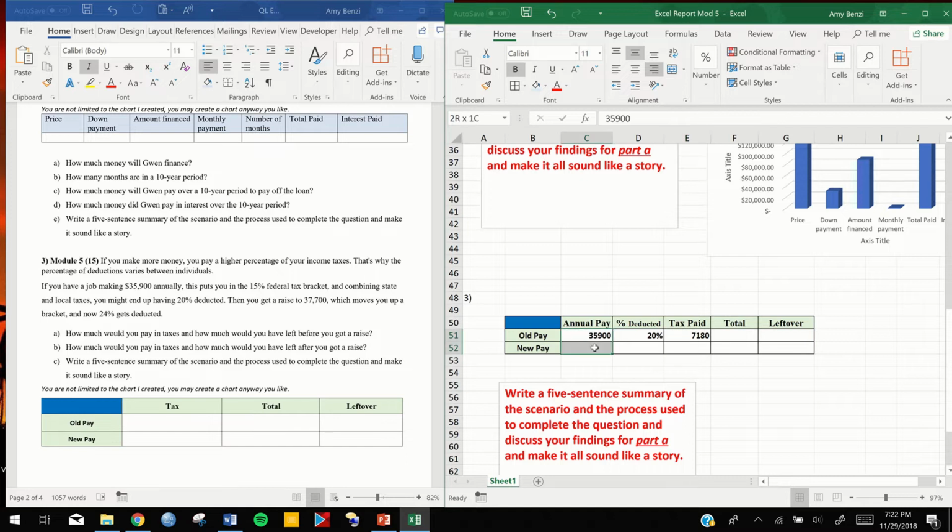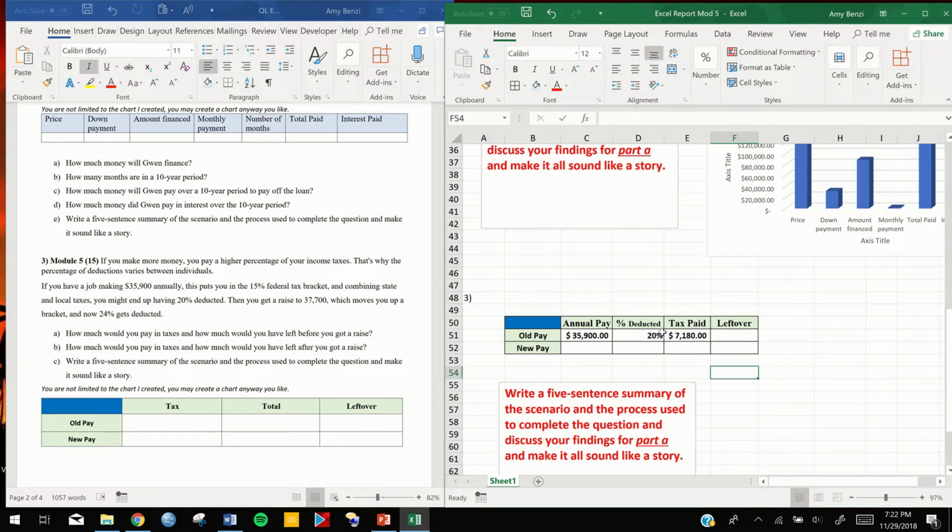And I'm also going to select all of these cells and change them to dollars. And actually, I should have done these cells. The leftover amount is also going to be dollars. All right. Now, when I said total, what did I mean here? I'm going to pause the video and have a look. Okay, I think when I wrote total, because I added these columns, I meant the taxes paid.